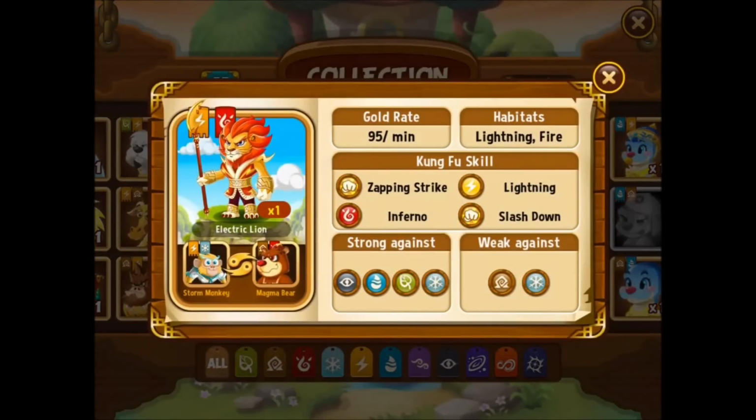The Electric Lion. I got the Storm Monkey and the Magma Bear to get this fellow. Kind of a good one. I never really worked on him too much. He has breeding issues.